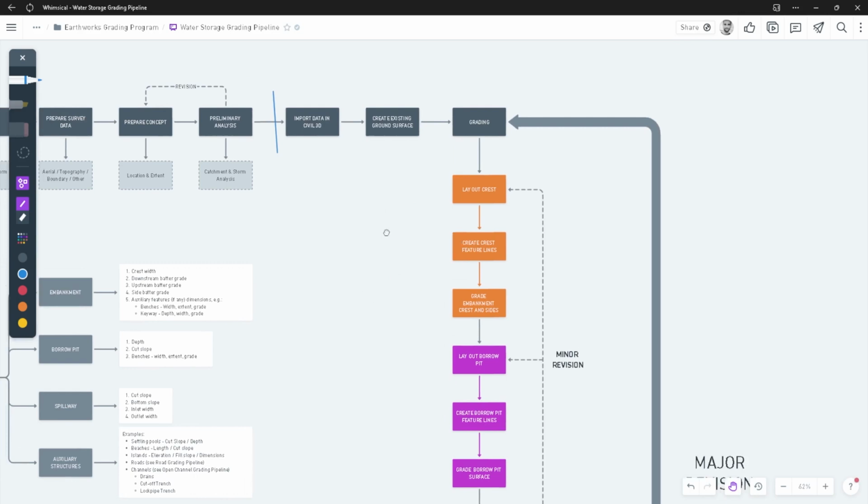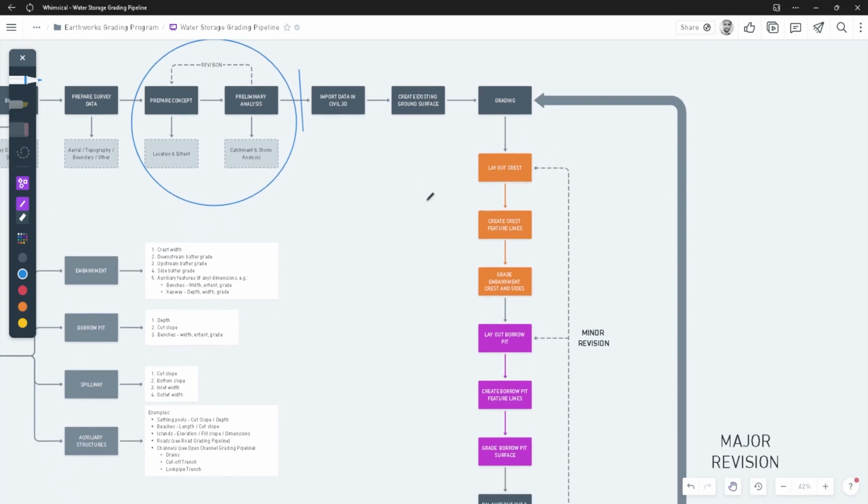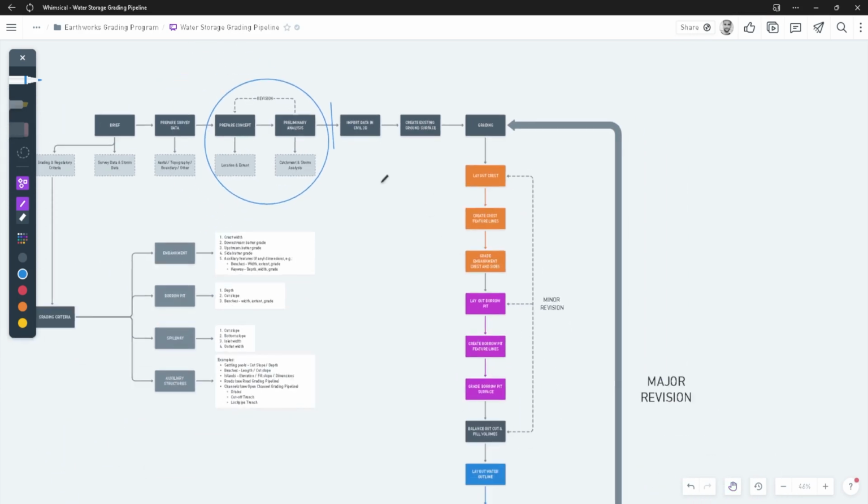And it is possible that we may actually have to come back here during the concepting stage if we discover during our volumetric analysis that the concept is just not going to work. It has to be changed, or it's just not going to work at all, and then the project has to be scrapped. But in most cases, it just has to be modified a little, because if you do even a basic concept, based on any of the training that we do in the workplace, most of the time, even if the concept doesn't work straight from the beginning, it just needs to be modified a little bit in order to make it work. And it is very rare that you actually have to scrap an entire project.